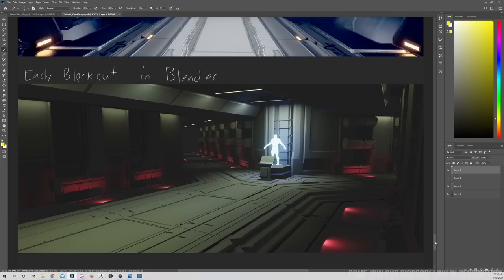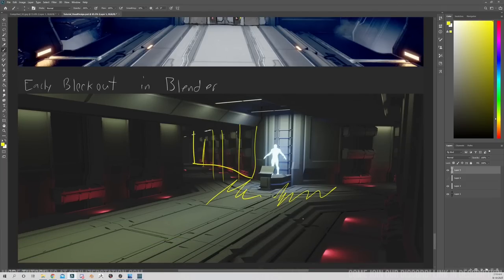And here's something interesting. I just threw this in there to show you the very, very early block out in Blender when I was working on it. This is, again, back to the first where it's like very noisy here. This is before I started adding the story elements, actually, of having an engine, servers, what is the purpose of this facility. And so right here is just super simple.